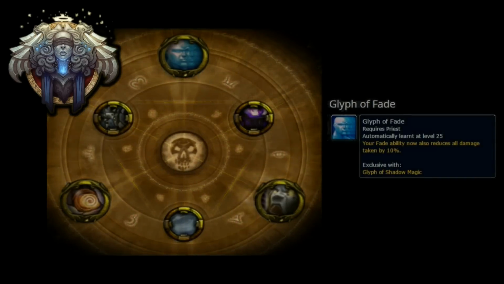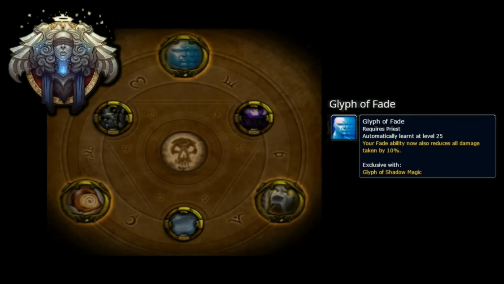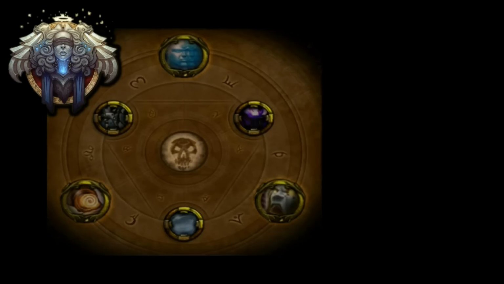The Glyph of Fade. If you find yourself in need of survivability, this is probably your #1 choice. Fade ability now also reduces all damage taken by 10%. Keep in mind that Fade is a very low cooldown. Also, if you choose Spectral Guise and Phantasm, you can macro Fade into that to constantly give yourself that 10% damage reduction, because when you use those abilities, you might need it. It's pretty good if you need survivability.